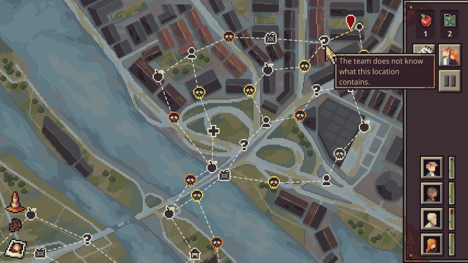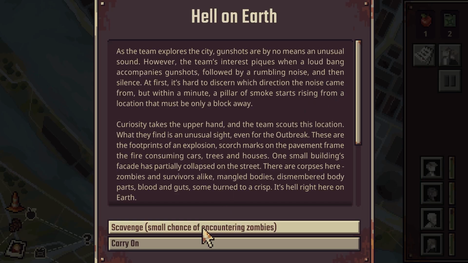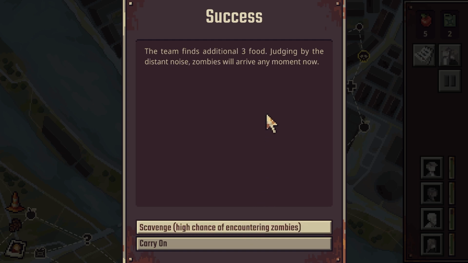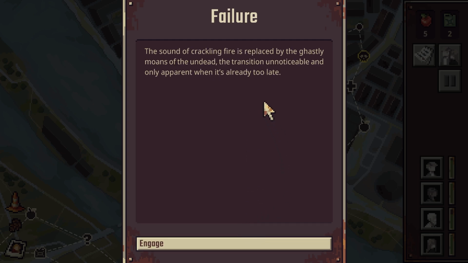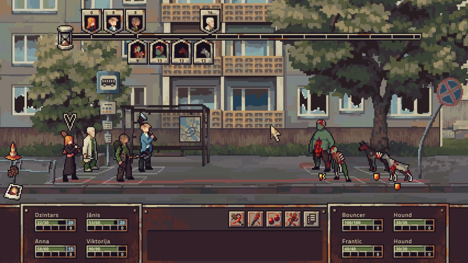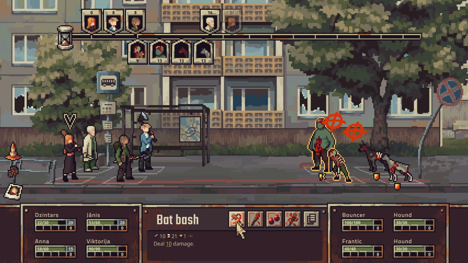Do I want to fight immediately? I'm going to go to the unknown location. Scavenge, small chance of encountering zombies? Sure. Engage. Yeah, I mean, look, I knew we were going to encounter zombies. That's kind of what we were going for, to be fair.